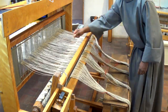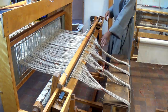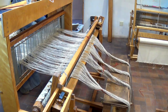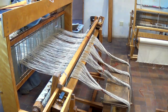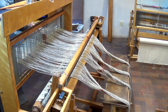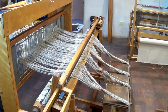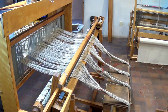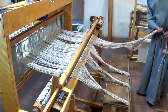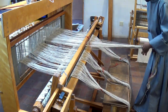So I'm just stretching out the warp to get it ready to feed it through, to wind it onto the warp beam. And this is where we run into an issue. So as I was pulling the warp through, I found that the heddles are, well, they're big enough, but because it's metal, they turn. I know you probably don't know what the heddles look like, but they're angled. The hole is not straight.